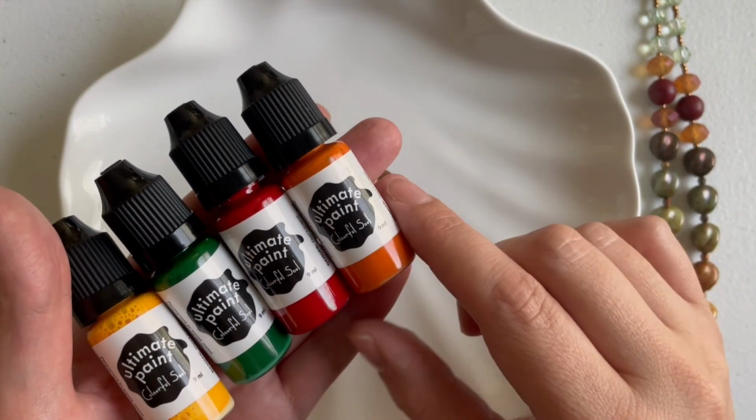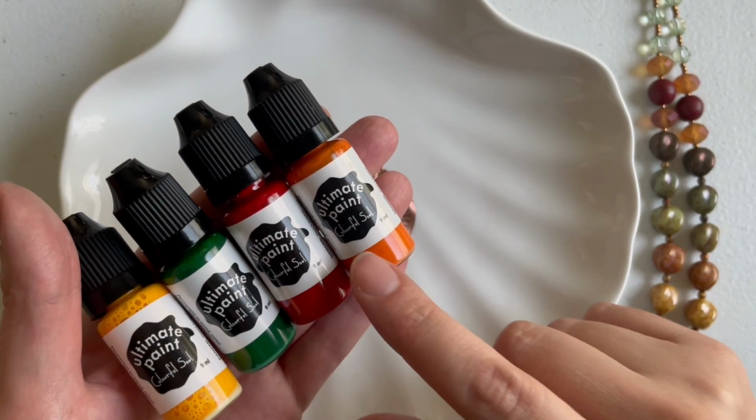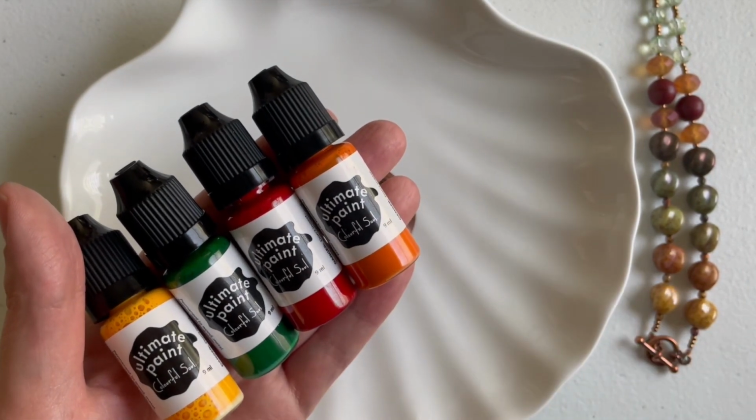But I have several colors. I thought it would be fun to really just have fun painting. I love painting. I haven't painted on metal in a while, so I don't know if this is going to turn out right.